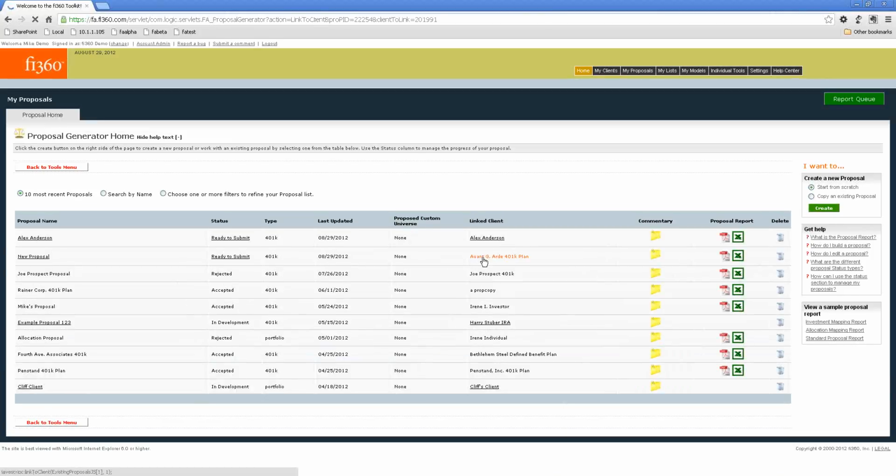And this is going to do two things. One is, again, as we pull up our proposal, this will just display the client contact information on the cover page. So to have the client's contact information, you need to have a client built into the system and then link them to the report. And then the second thing I'll go into just a second. It has to do with the status area, which we'll cover in just a moment.